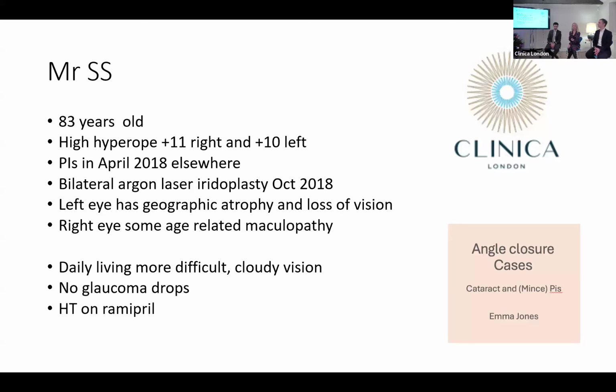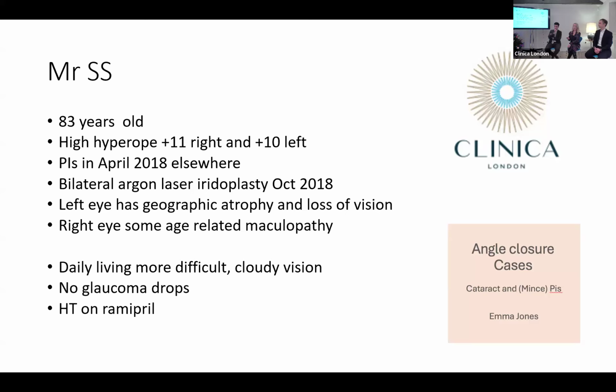So we've got a gentleman, Mr. SS, an elderly gentleman, very high hyperope, +11 and +10. So immediately, what are you thinking when you're seeing that? Is that ringing alarm bells for you? Small eye, yeah. Small eye. Yeah, and Minak showed on one of his slides the criteria for PAC plus. So immediately he's possibly a plus patient because he's a high hyperope.